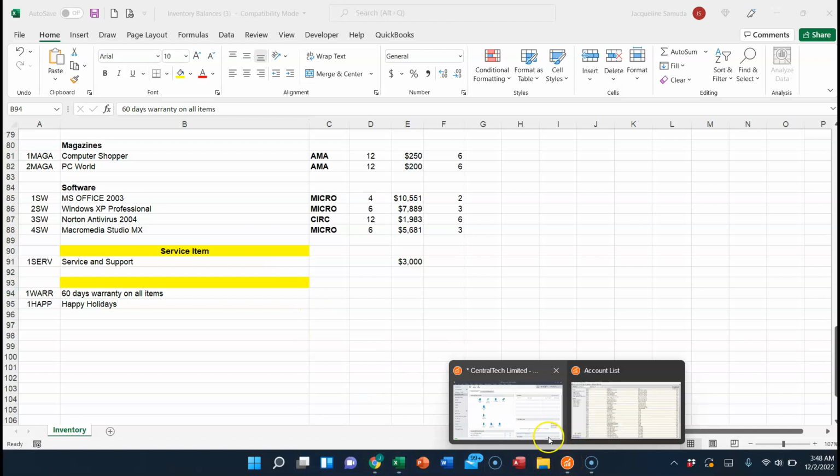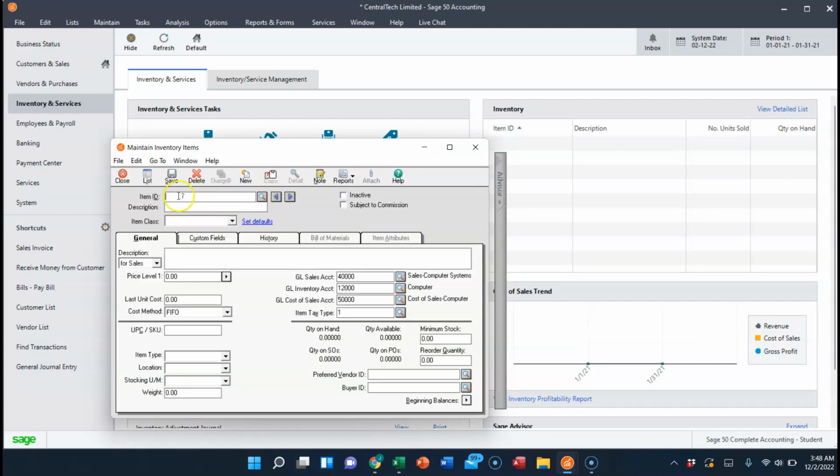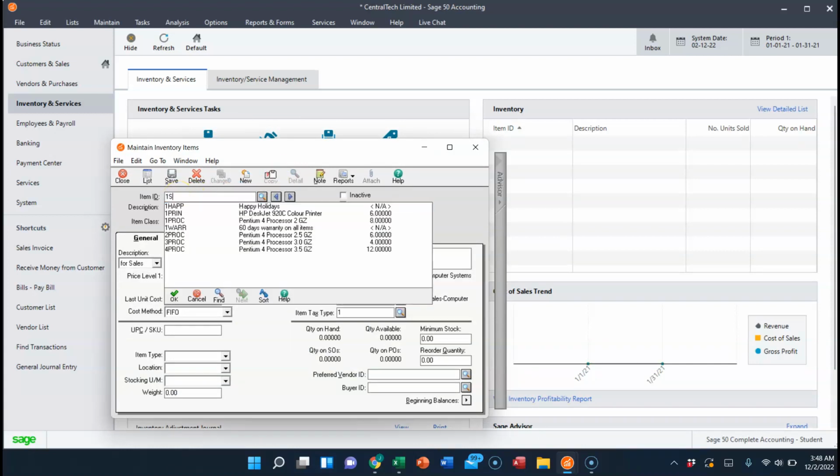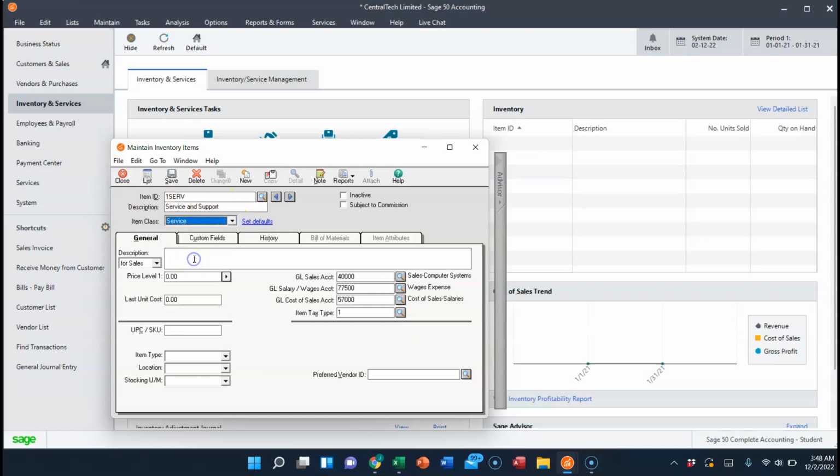Now the last one we're going to be doing is a service. So let's go back and go to inventory items, new inventory item. The code is OneServe and the description is service and support. And the item class is service.